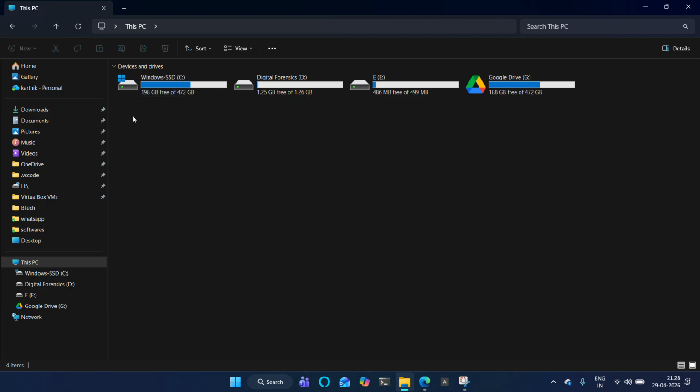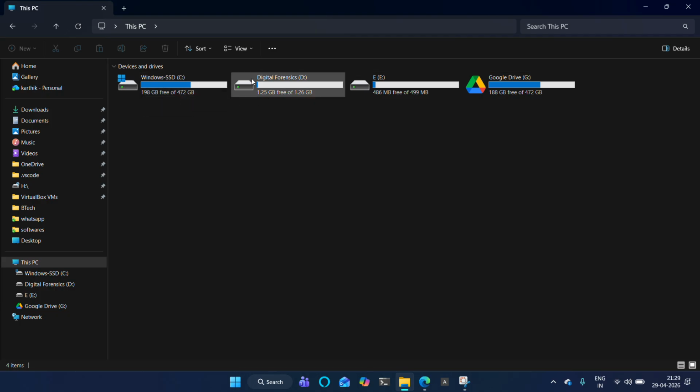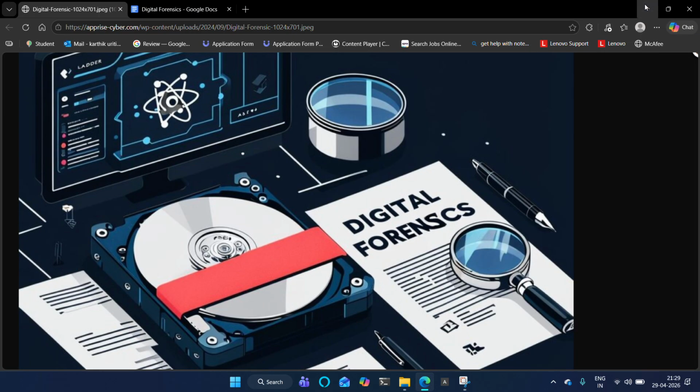So I can't perform the analysis on this whole disk, right? Like when it is a real digital forensic scenario, the forensics are performed on this drive only. But for our lab case, I'm going to partition it as small as possible so that the analysis can be performed quickly. Okay. So I have these two, but for this video, I'm going to create a new one. Okay. So how to create a new one?